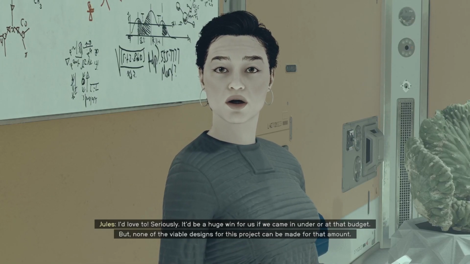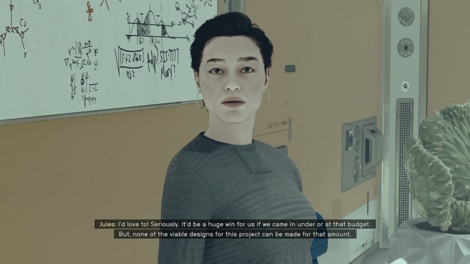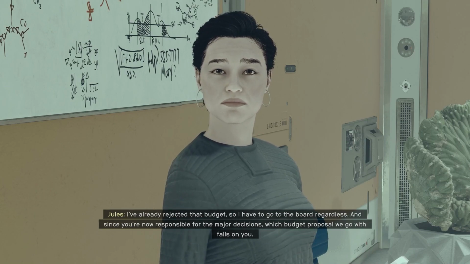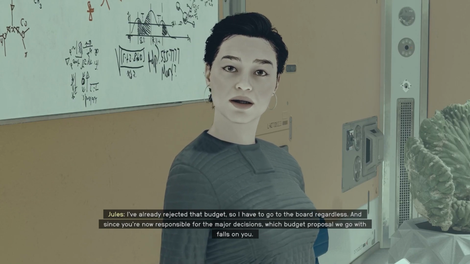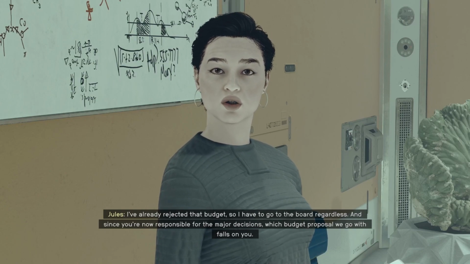I'd love to, seriously. It would be a huge win for us if we came in under or at that budget. But none of the viable designs for this project can be made for that amount. I've already rejected that budget, so I have to go to the board regardless. And since you're now responsible for the major decisions, which budget proposal we go with falls on you.